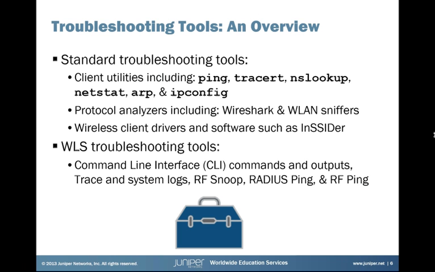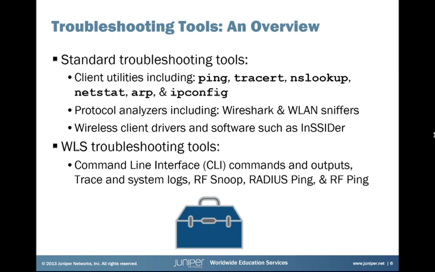Outside of the standard troubleshooting tools, the WLAN solution provided by Juniper also includes a number of troubleshooting tools, such as the command line interface on the WLCs or the controllers. The various CLI commands and outputs can provide a wealth of information that can lead you to identifying issues and fixing those issues. You can also make use of trace, which is a debug function that you can set up for a specific process or area, as well as RFC compliant syslogs, which can be viewed locally on the controller itself through the CLI, or can be exported to a remote server for analysis.